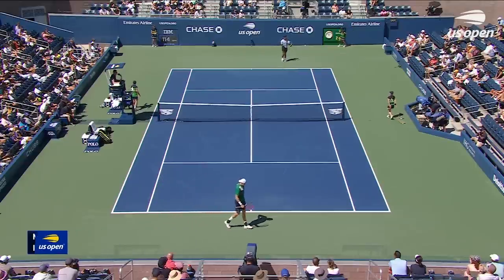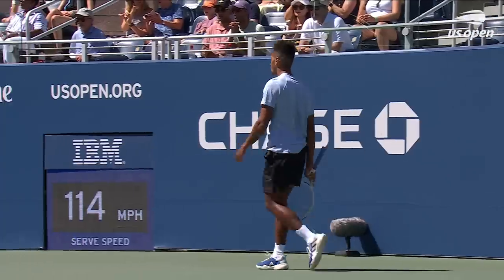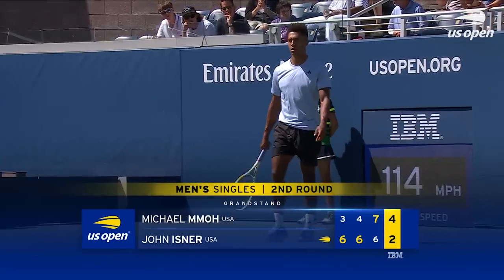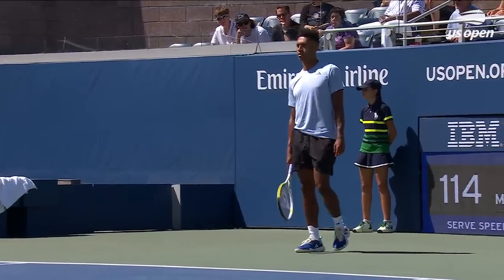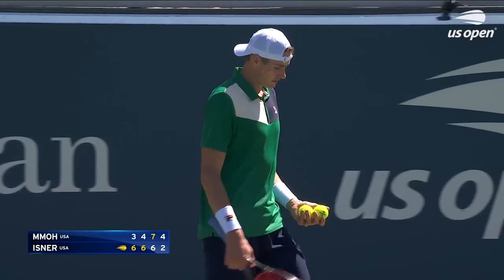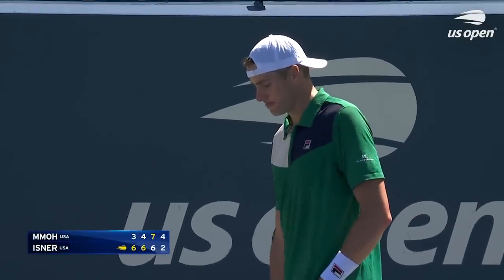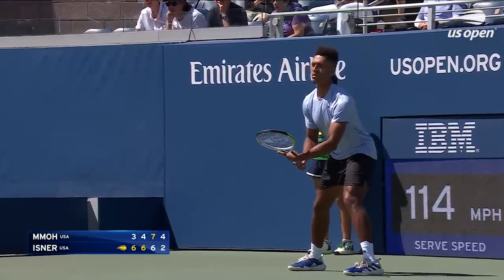Mmoh leads four games to two in the fourth set. He gets the game. Yeah, Mmoh played in Stanford, California at the Challenger there, got to the quarterfinal, so he has dipped down this year.